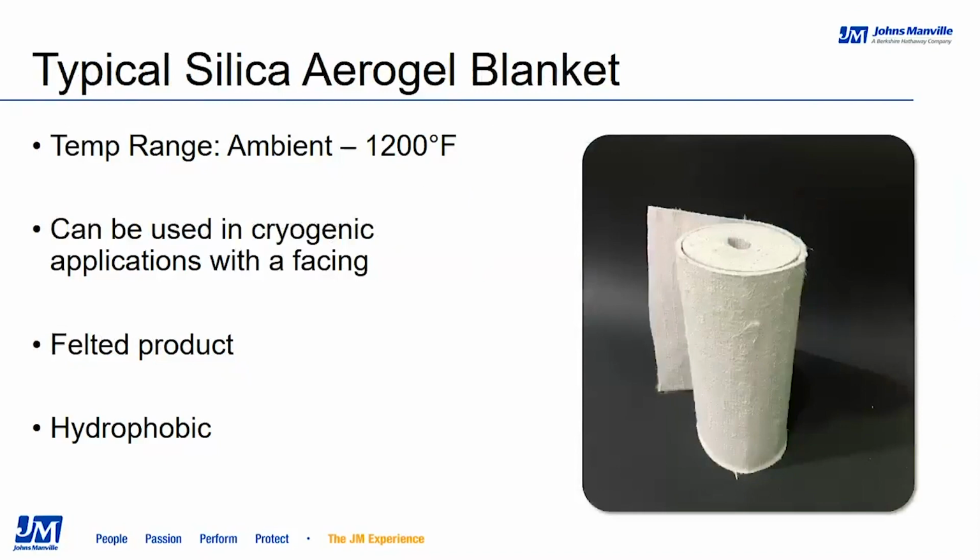They are hydrophobic and can also be fabricated for piping, equipment, or tank applications. Aerogels are typically sold in rolls, and also like InsulThin, the most common thicknesses are 5 millimeters and 10 millimeters. So I've briefly mentioned some high-level applications where thin blankets can be utilized, but now let's talk about some of the most optimal applications where these materials can be installed.